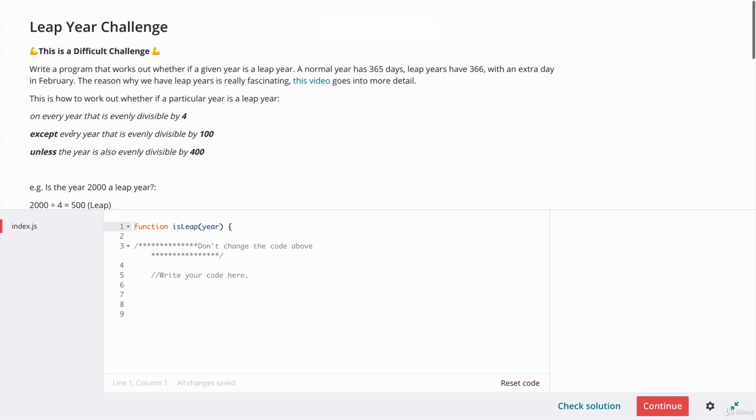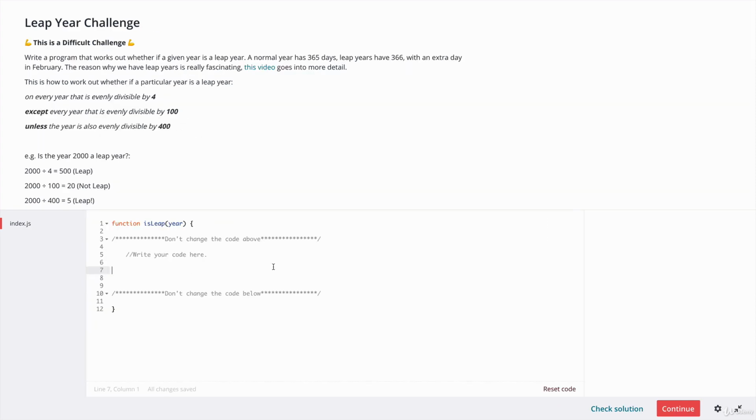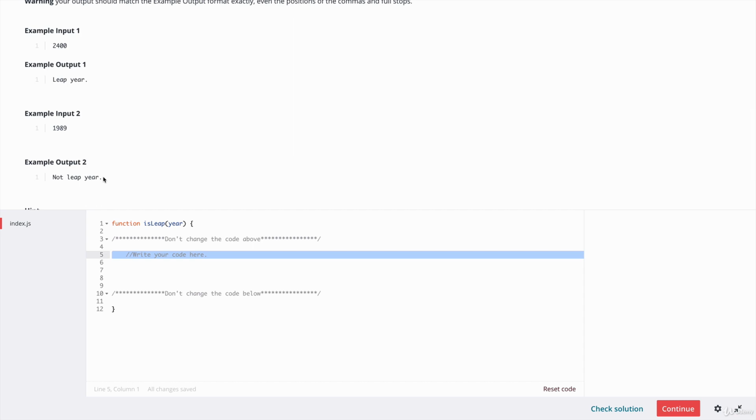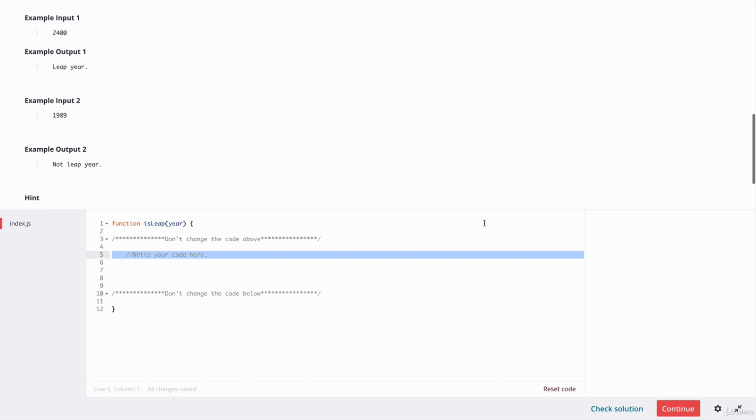Now, if English is not your first language, then I recommend taking a look at the flowchart and also taking a look at the rules for leap year in your own language. But once you're happy that you understand what's going on, then it's time to tackle the challenge and write your code. Now, remember, you have to output exactly the words "leap year." with a full stop, or "not leap year." with a full stop, and look at the capitalization and where the spaces and full stops go. That way, when you check the solution, it'll actually be able to pass your code if everything is correct. So head over to the next lesson and tackle this challenge now.